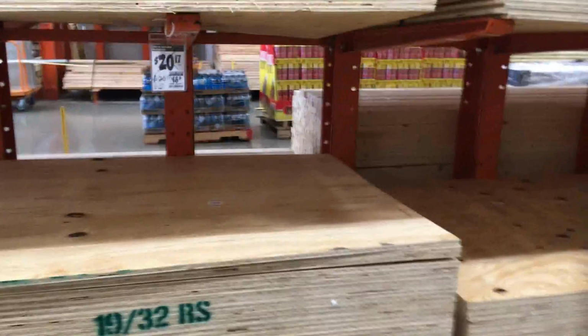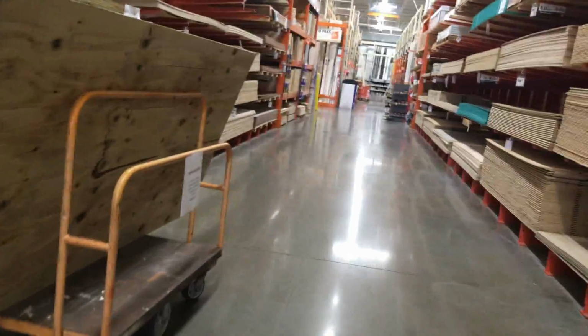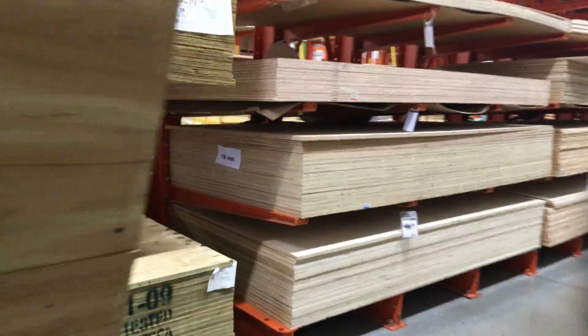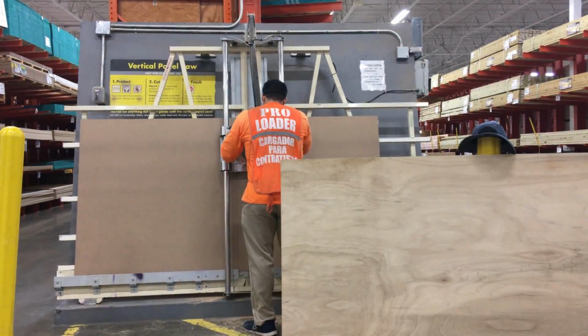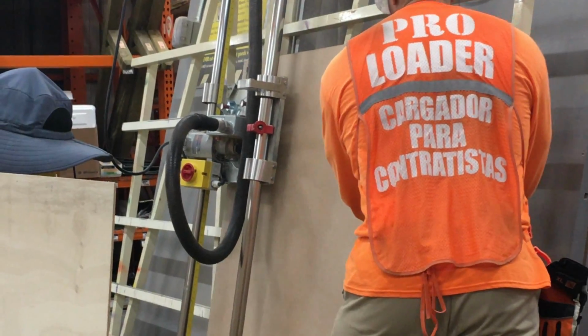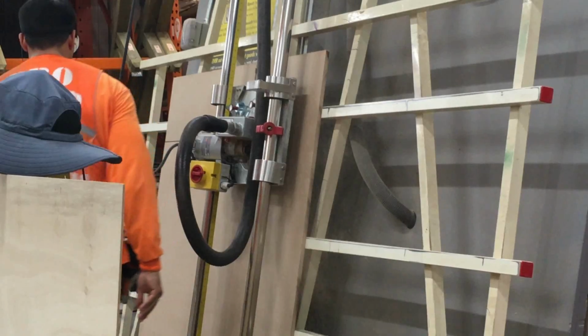All right, here is the section that we need. I am needing some sort of plywood. I'm kind of thinking MDF, but I gotta see what they've got here. Okay, so I know that this is a girls can use power tools challenge, but I am gonna have them cut down my sheets because I don't have a table saw, and we're still using power tools in this. But if you don't have a table saw, go ahead and have them cut it down, or if you're just nervous, have them make some cuts for you.